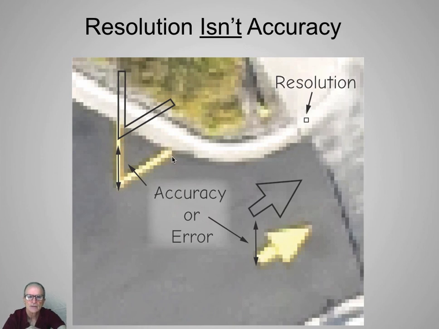Here I have these little picture elements, these little pixels. You can see these little gray squares. That's the size of the resolution, much smaller than the accuracy in this case, right? This arrow painted on the ground should be right here, and it's not. So the resolution, especially with drone data, is much greater than the accuracy. You want to match the two because in most cases, there's just a lot of data that you're processing for no apparent extra value. So coarsen the resolution to match your accuracy, or increase the accuracy to match your resolution.